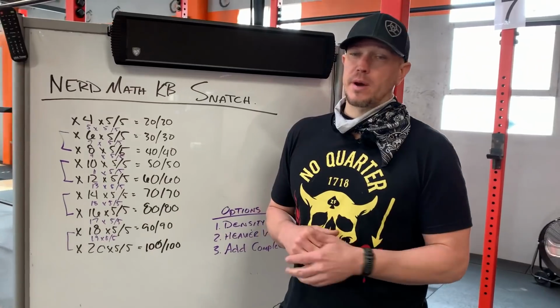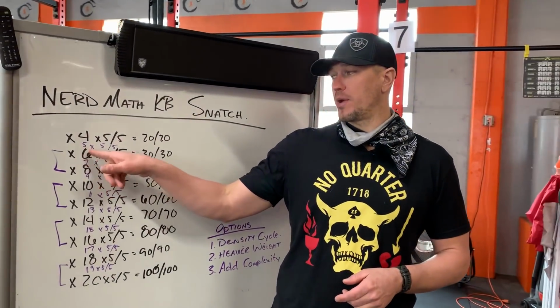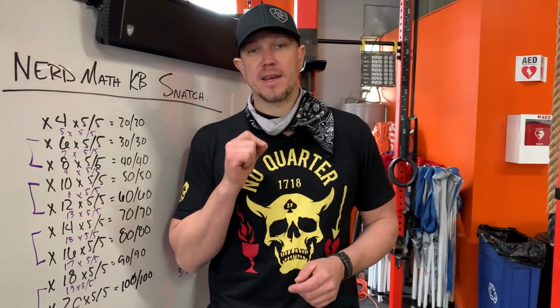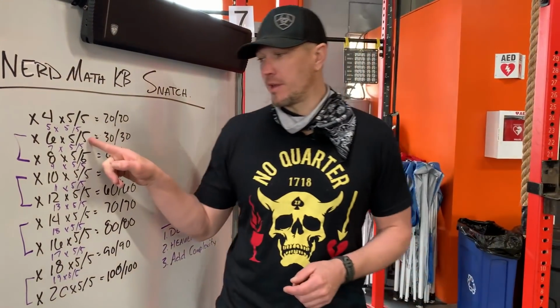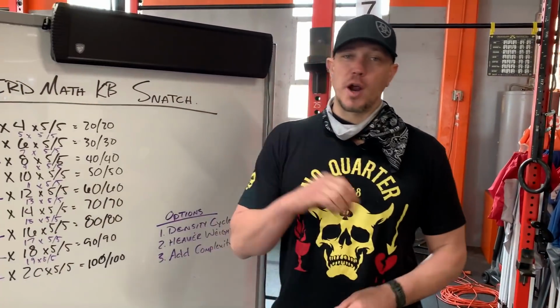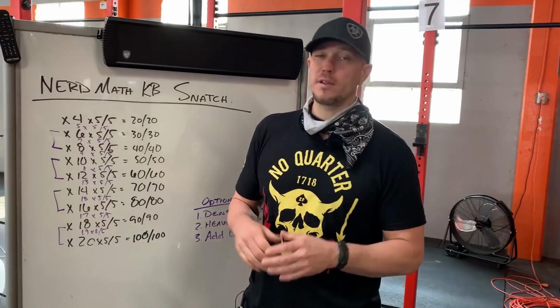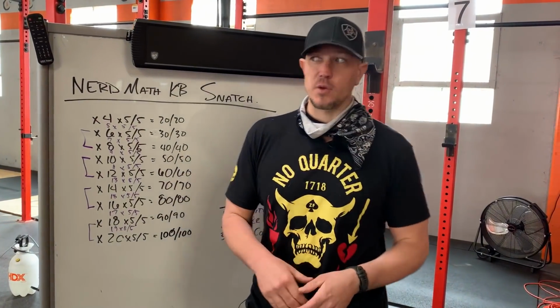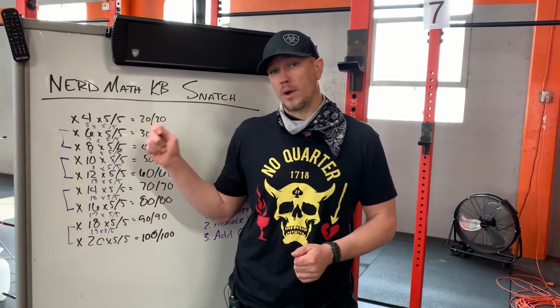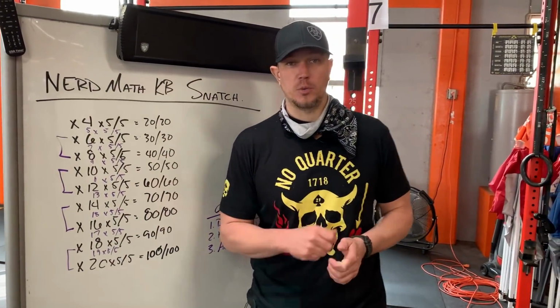The next time we would come back, we would train again and we would add sets. So from 4 sets to 6 sets. The intensity stays the same because the number of reps we're doing inside of the minute stays the same. If you try and alter too many variables at once, you tend to get hurt, you tend not to get anywhere in training. That's why we do the math part, so we can predict when we're going to end up where we want to end up.